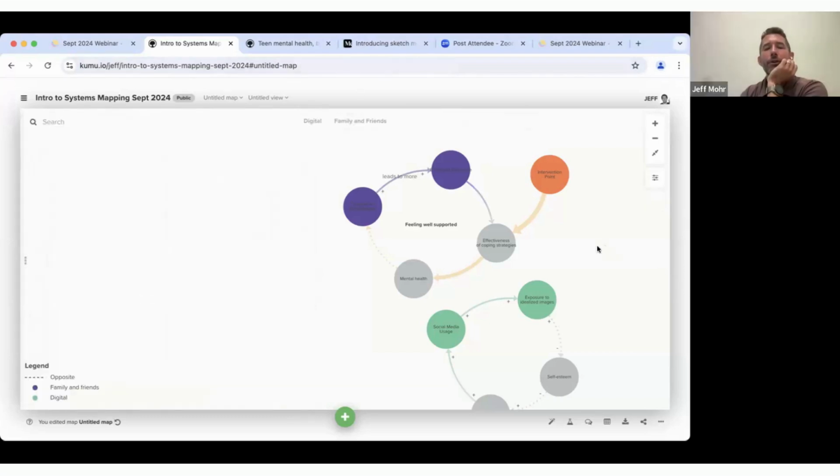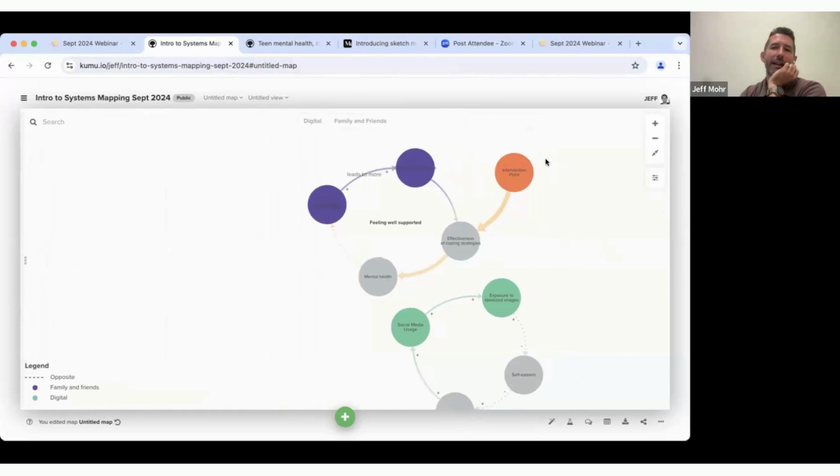Layering in that you can filter, and so you can be creative, right? You could have the map and then turn on intervention points and show that on top of it. The reason I'm pausing there is it's not a true layering, it's just using filters essentially. So you can show and hide elements and connections and do that creatively in a way that feels like layers, but it's not a true layering or annotation that exists in some other functionality. It's all just done through the elements, connections, and loops, and then the filters that you have access to.